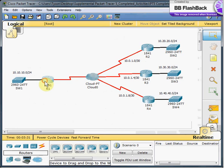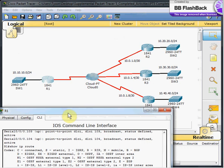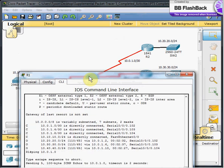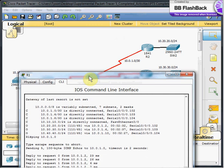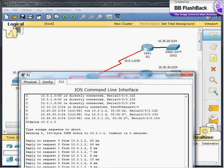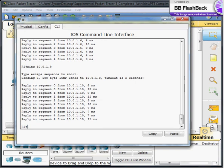Now what I need to do is, from R1, ping all the interfaces to verify connectivity. So I'm just going to ping each of those IP addresses. We got the ping command, 10.0.1.0. Okay, sending 5 requests, and it looks like we received a reply to all those. I'm going to go ahead and ping the other 3 real quick after I put you guys on pause, because it'll just take up too much time to wait through all those. Alright, I went ahead and ran the ping command on all 3 of the other routers, and it looks like I'm receiving a reply back from each of them.